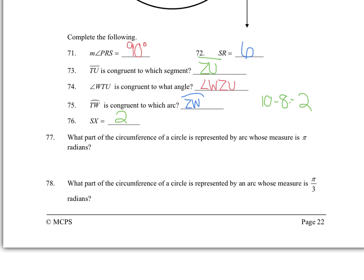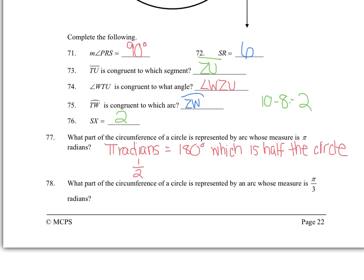77 says, what part of the circumference of a circle is represented by an arc whose measure is pi radians? So we know that pi radians is equivalent to 180 degrees, which is half a circle. Therefore, the part of the circumference that's represented by pi radians is half of the circumference.